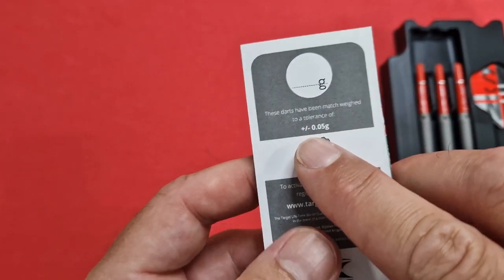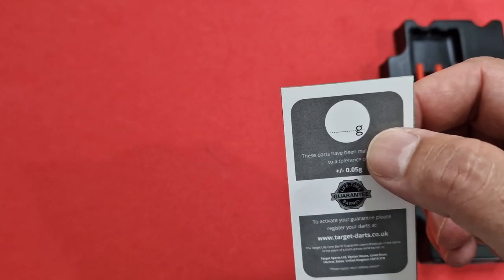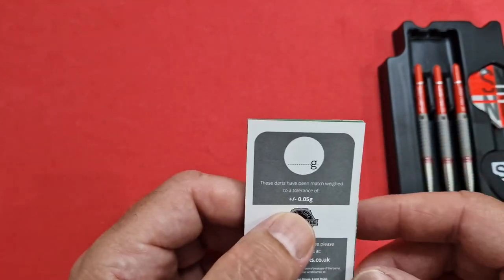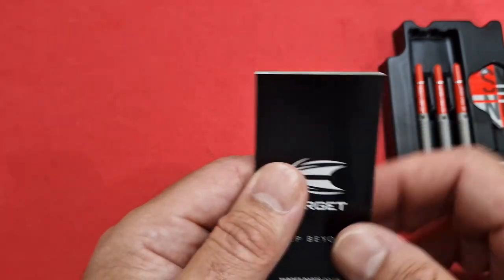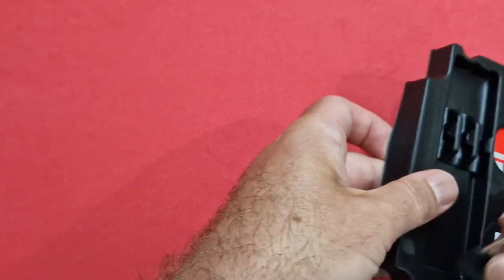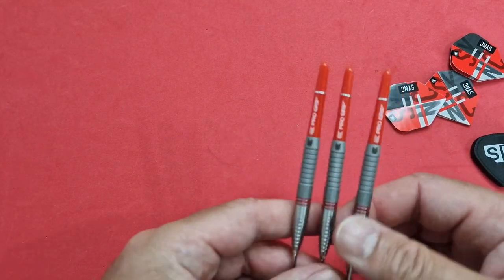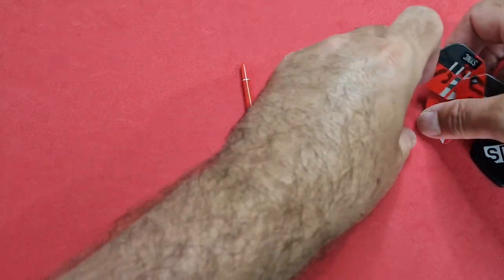Now it's telling you the darts will be plus or minus 0.05. Now if you get a 90% tungsten or a 95% tungsten, you'll get a weight in there, but they don't put it in on the 80%. But they still try and match each dart, each barrel to 0.05 in a set. So put that to the side. Take the darts out. So firstly we'll take one barrel out, put the other ones to the side, move the flights, we'll look at them in a minute.